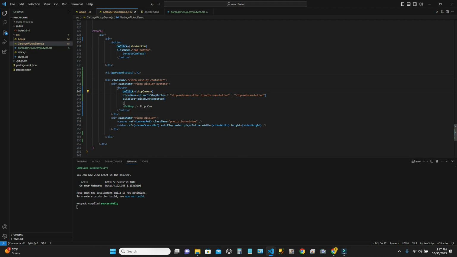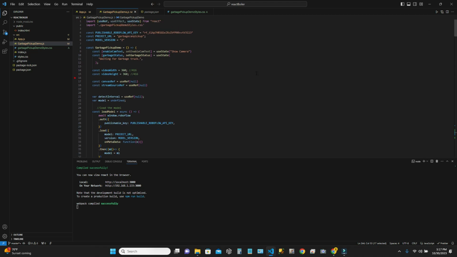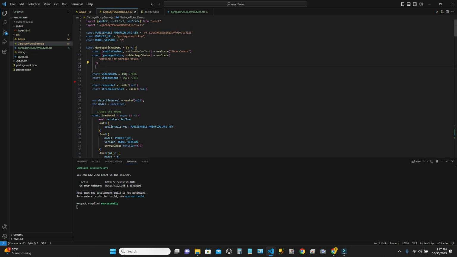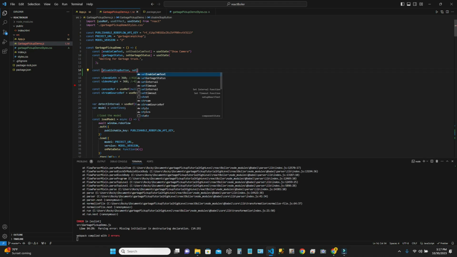So now let's start putting the use states for this together. Disable stop button. I'm gonna actually copy that, go up on top, then we'll put that down here. Okay, disable stop button. Then we want to just set it.